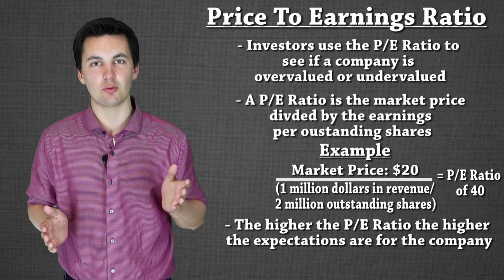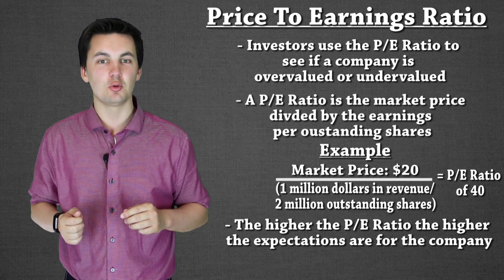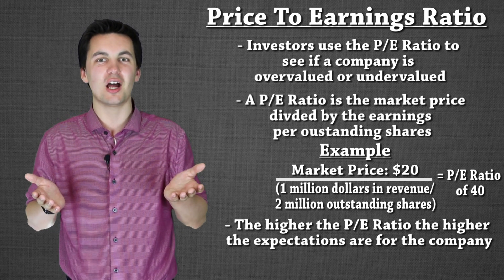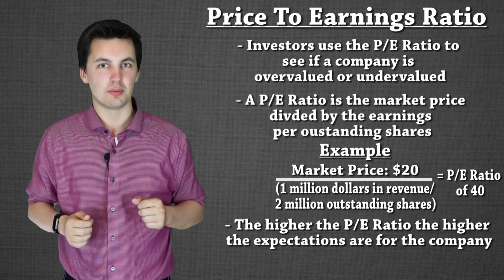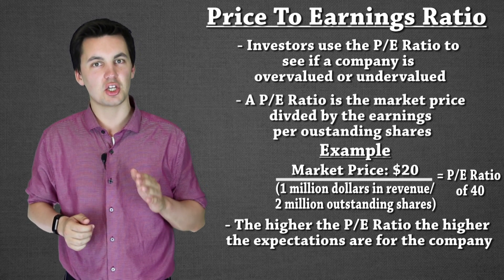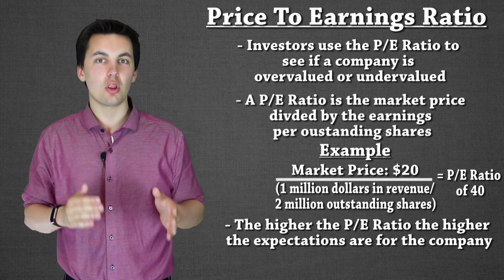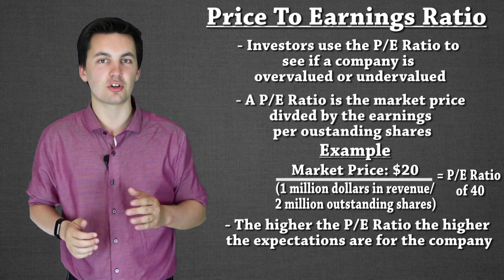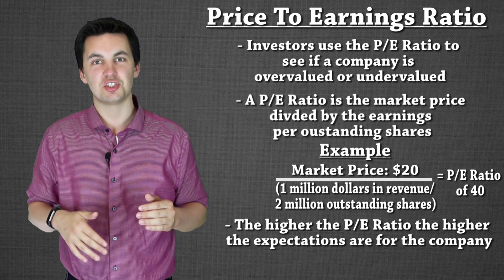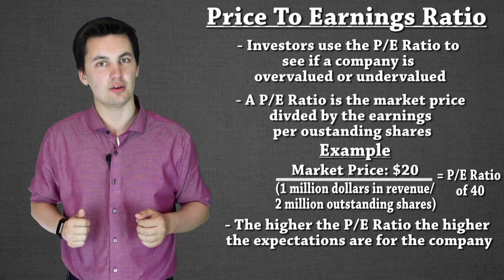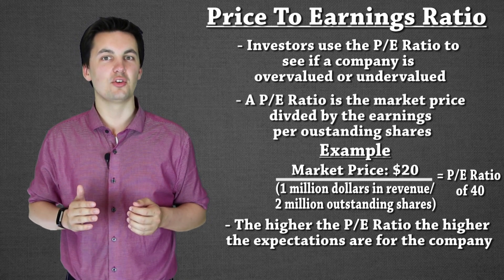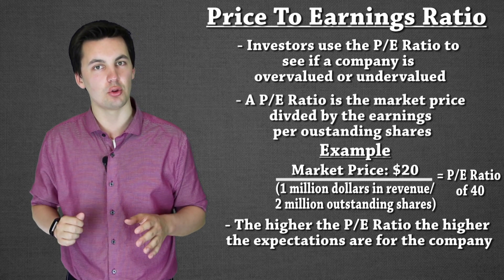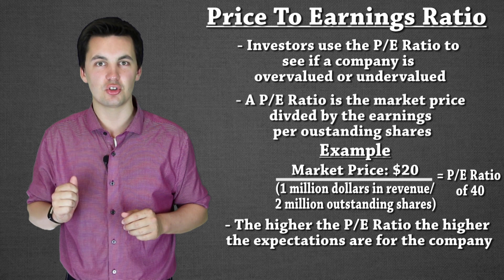If you have a P.E. ratio in the 48 to 50 range, the market is expecting that company to grow by around 20%. That seems great, but it also means expectations are very high. The higher the P.E. ratio, the higher the expectations — and if that company doesn't deliver, they're in for a big downturn. A lower P.E. ratio shows the market isn't predicting as much growth, which can be a positive if you've found a good company that's currently undervalued, because when that company continues to outdo expectations, their stock can take off.